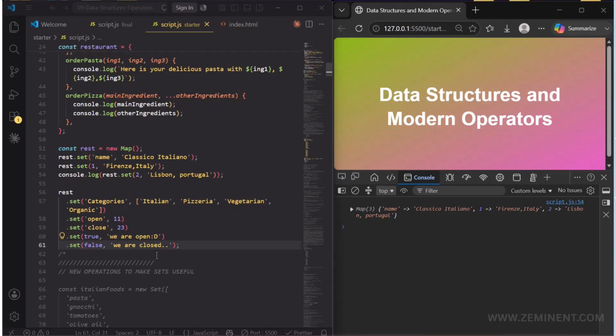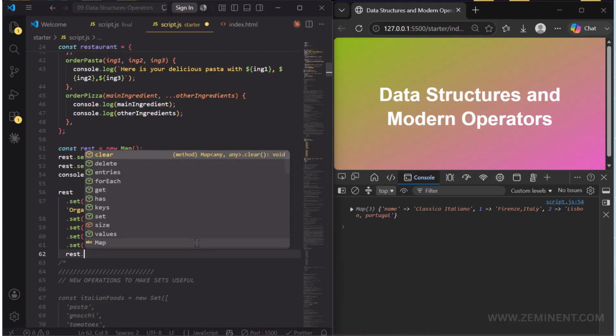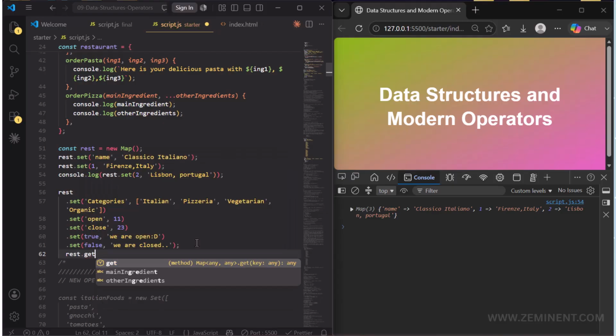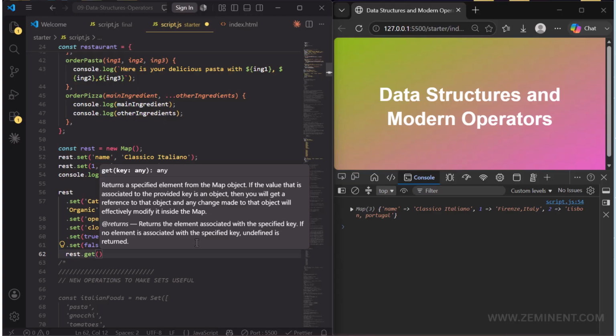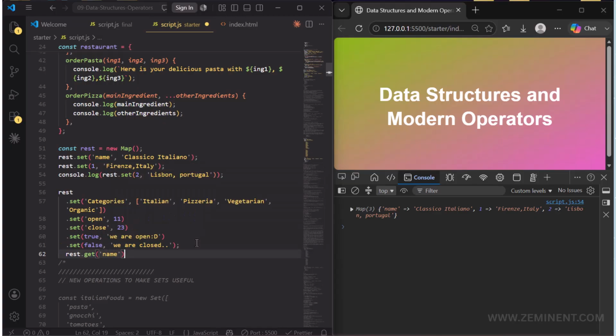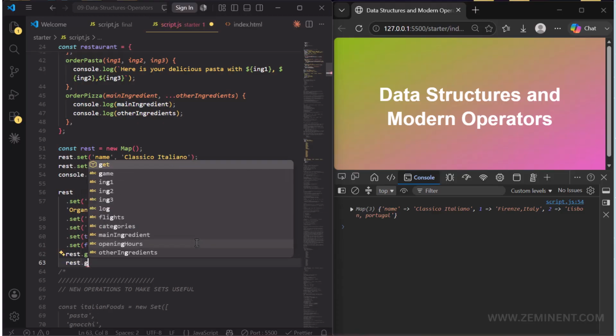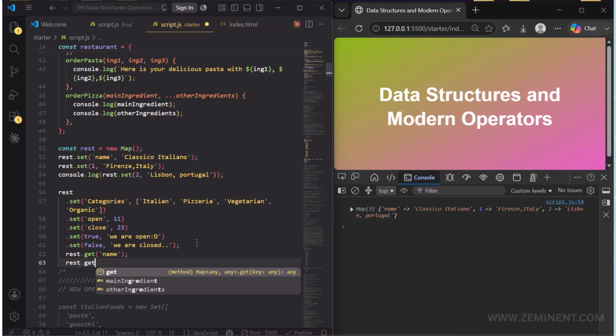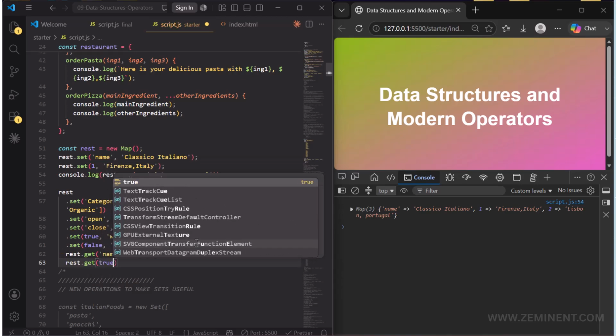So here, in order to use the data from the map, we use the get method. That get method is available on all the maps. So let's write here rest dot get, give name, rest dot get, give true.